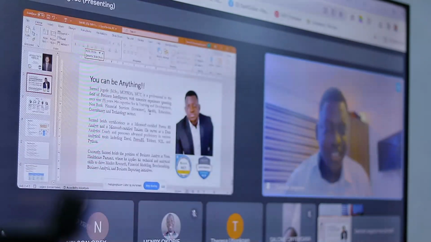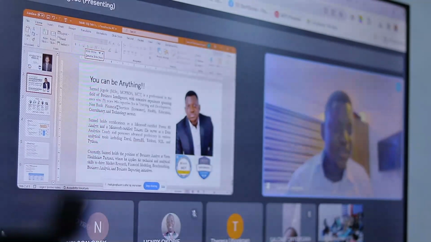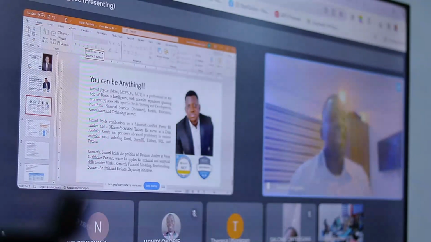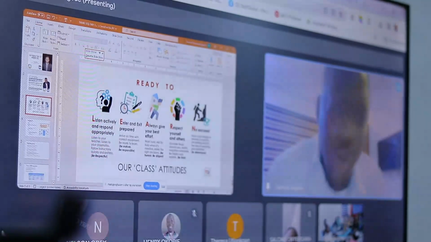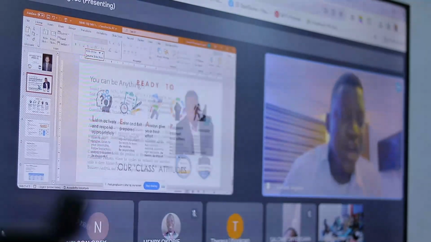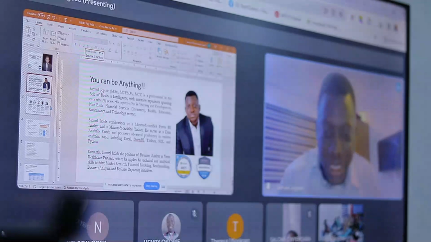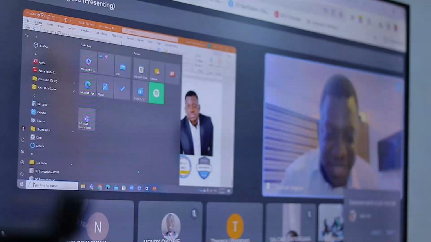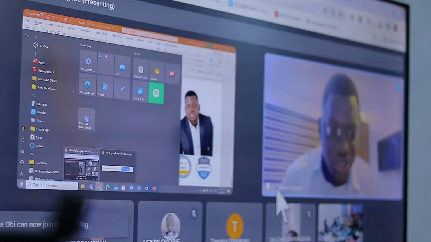Can you see my screen now? Yeah, we can. Okay, you can see it. Now, let me call names, and I want someone that is on site to just give me answers.